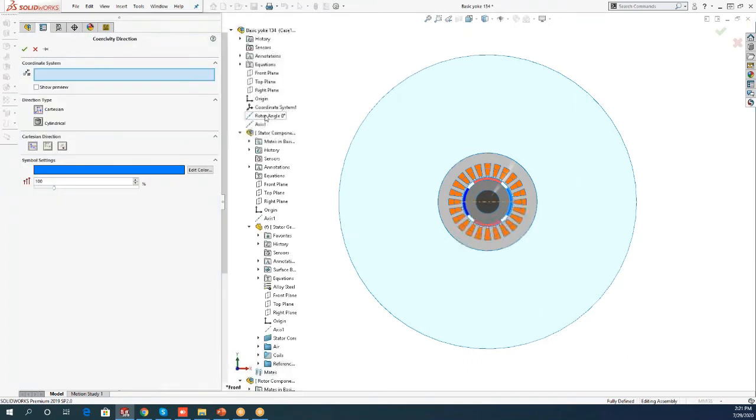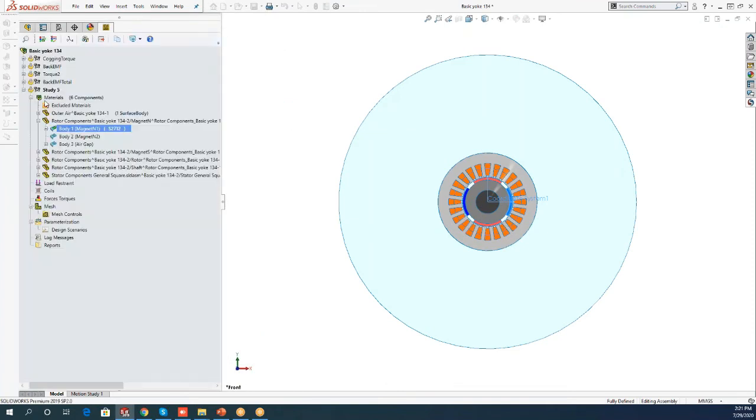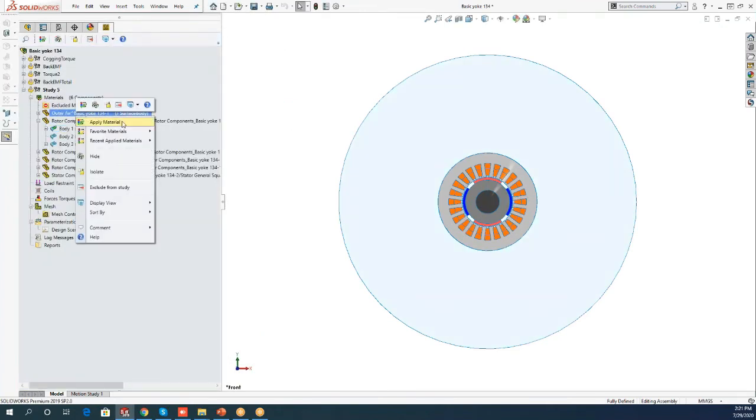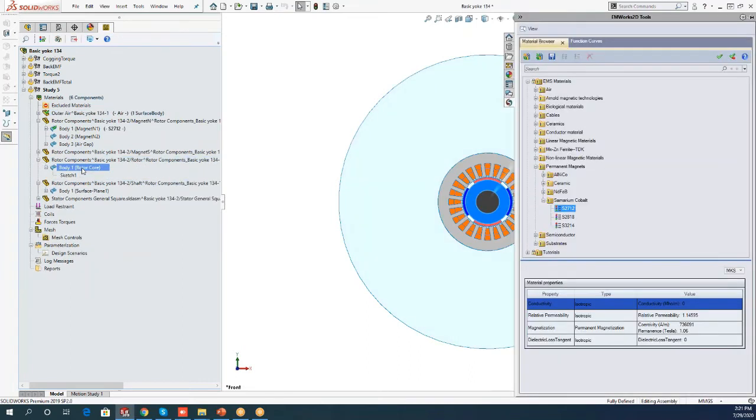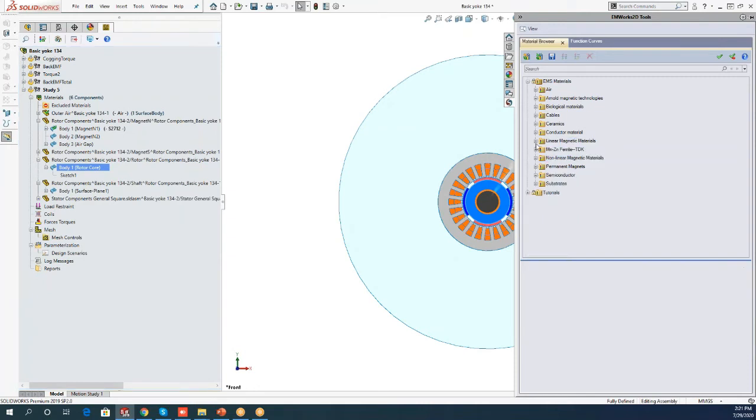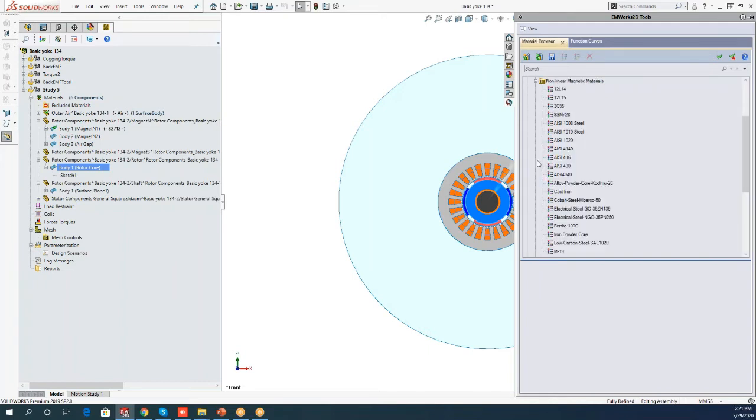It's very easy because it's a magnet. You can choose cylindrical or whatever it is for the magnet. You can apply it for this part. I have some interesting material here. I used it. And even if you, for example, choose the rotor core, you can apply a material, for example, such as M27, which is, sorry, not here, here.